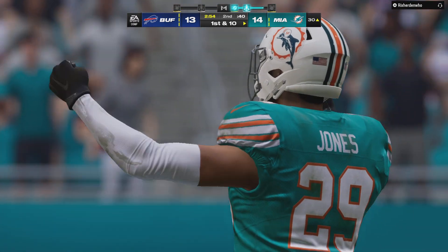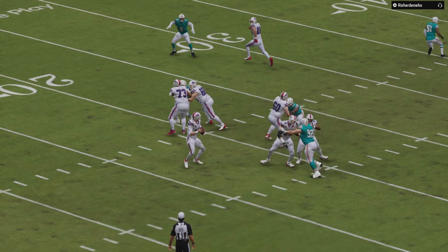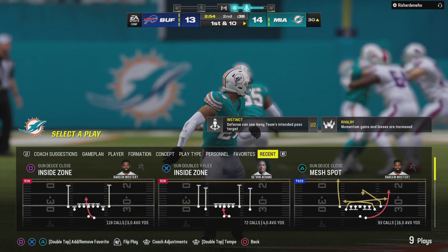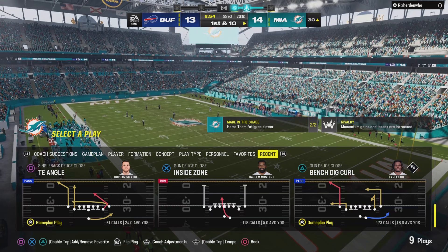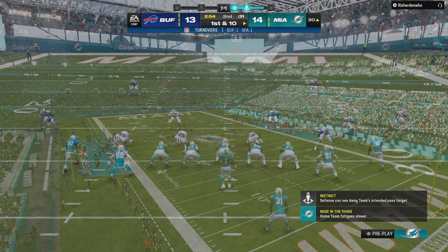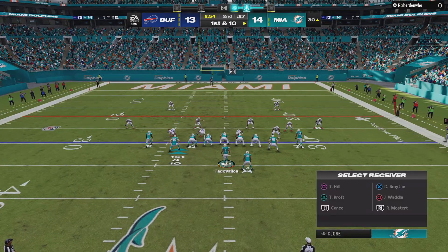That throw over the middle of the field had a few too many bodies in there and got picked. That's a normal situation — no matter how hard you try and spread the field sometimes, there's always going to be a traffic jam towards the middle. And if there's any type of a missed throw, the ball's tipped, or just too many bodies in the area, an interception can result. First and ten now from the 30.